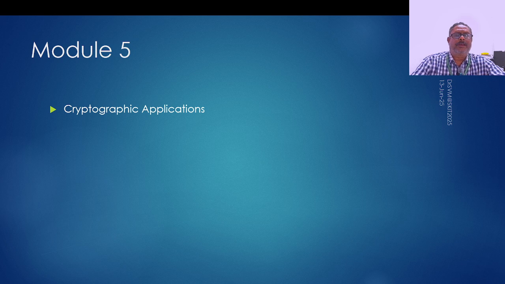So in what all applications is cryptography required? In what all applications do we have information security problems and network security problems? We just look at them and see, in each of these problems, what type of cryptography comes to our aid. That's what we look at in module 5.